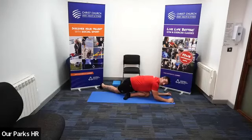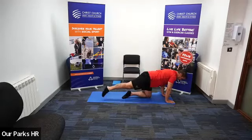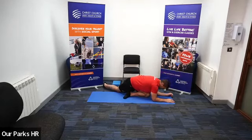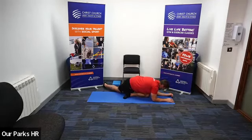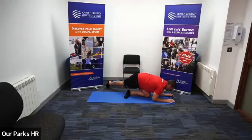Is that okay for everyone? So my right leg was out to the side, and I've just brought it back across, and now I'm sliding down. Again, if you like to just rock gently from side to side, it just helps the body relax rather than holding quite a deep stretch. 3, 2, 1. When you're ready, come back up.